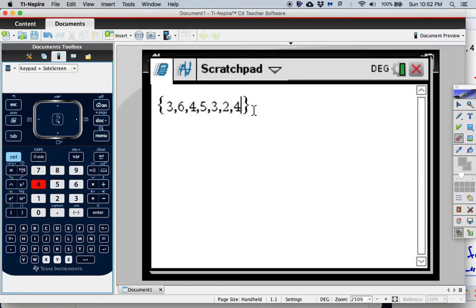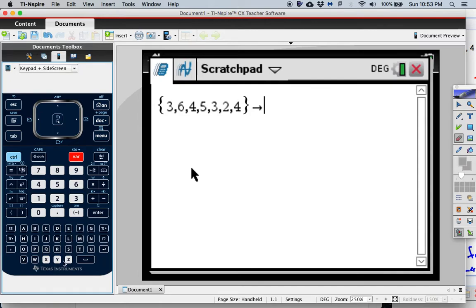Now the next thing we need to do is store them as a variable, and you do that with this button right here. It says STO with an arrow, and it happens to be on the variables button. To get to STO with an arrow, we're going to use the Control button again. So hit Control and then the variables button, and it gives us this little arrow, saying I want to take all of this data and store it as a variable. You can pick any variable you want.